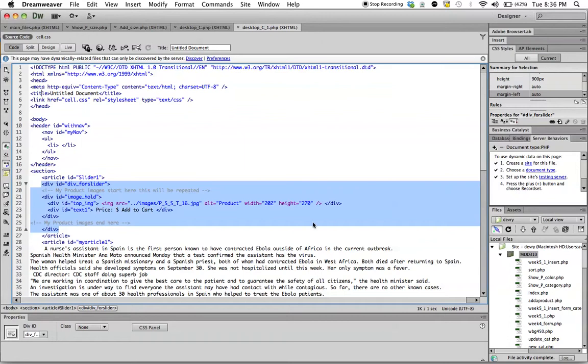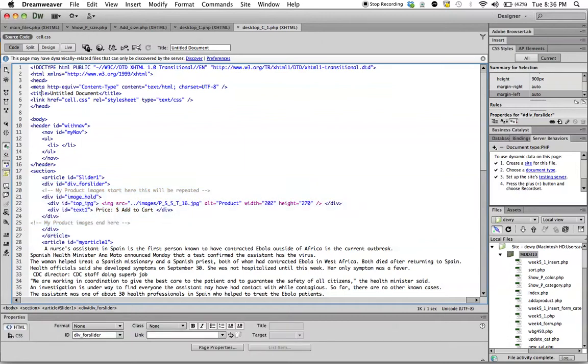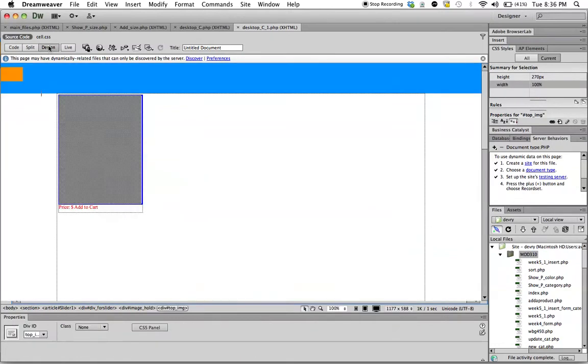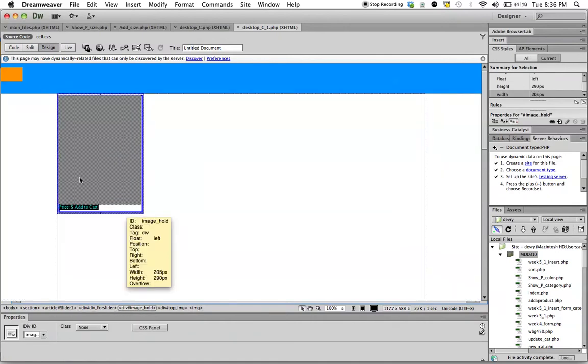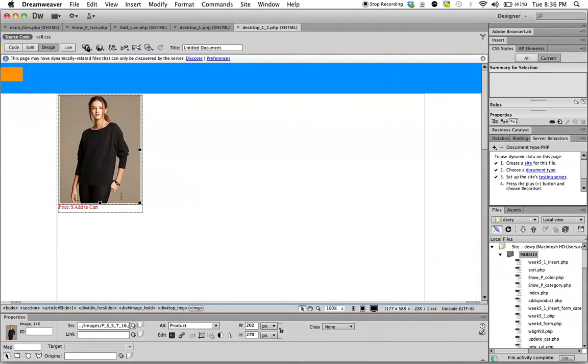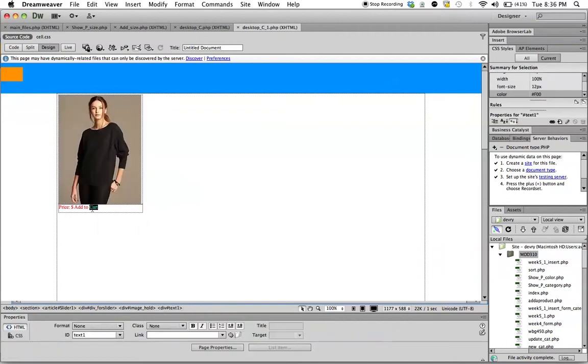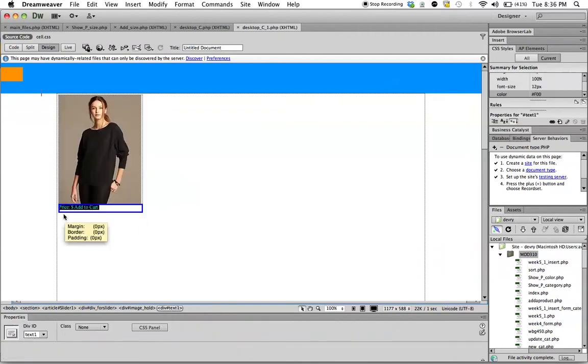In here you have a div tag that will hold your image, and it has two div tags. One is for the image, and one on the bottom is for your text and the prices.